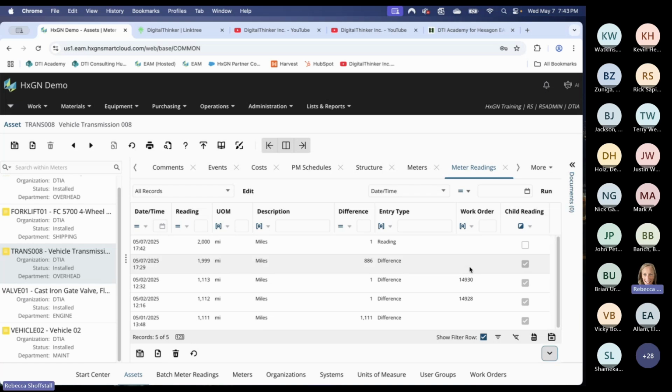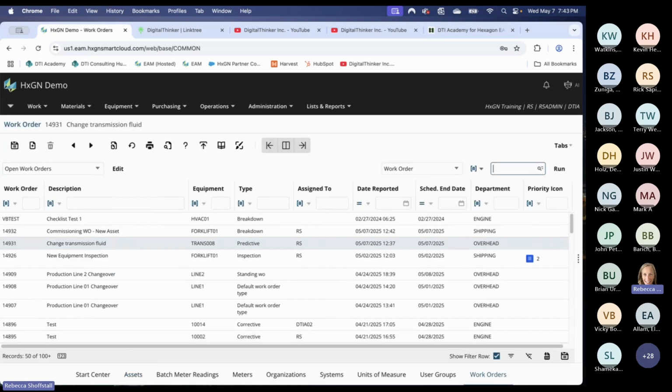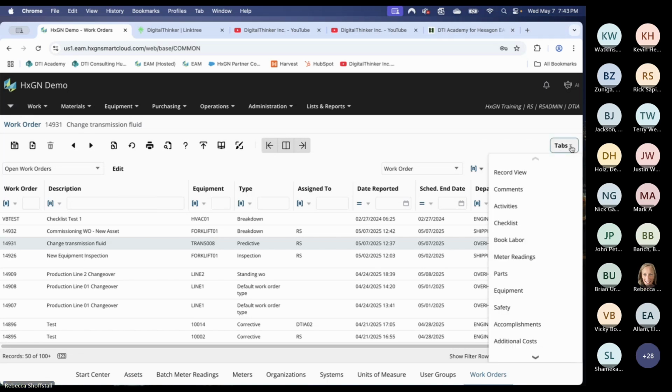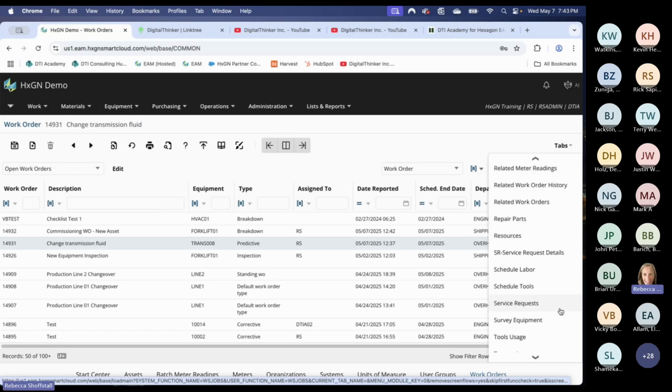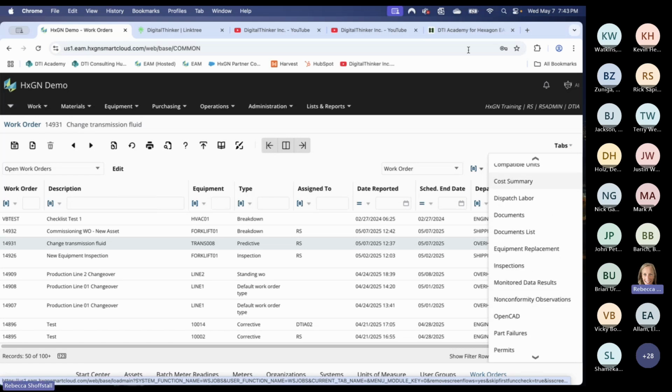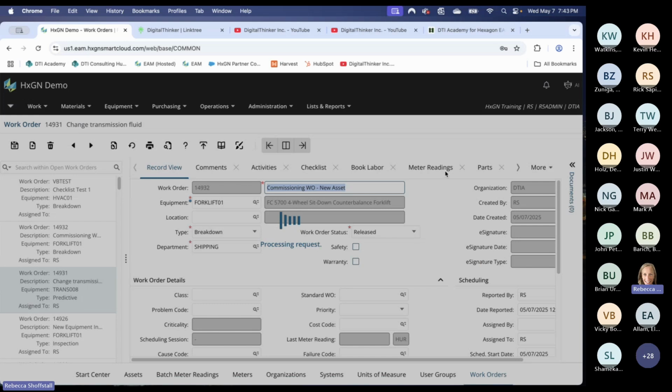Speaking of work orders, we can also record meter readings on a work order. Okay, so let's look at a work order here. I think I already have it open. So we'll go to the meter readings tab.